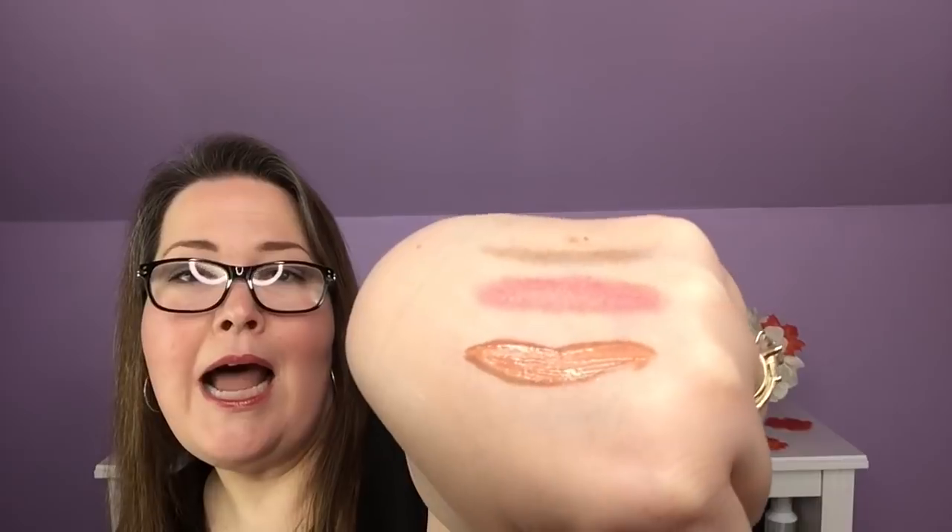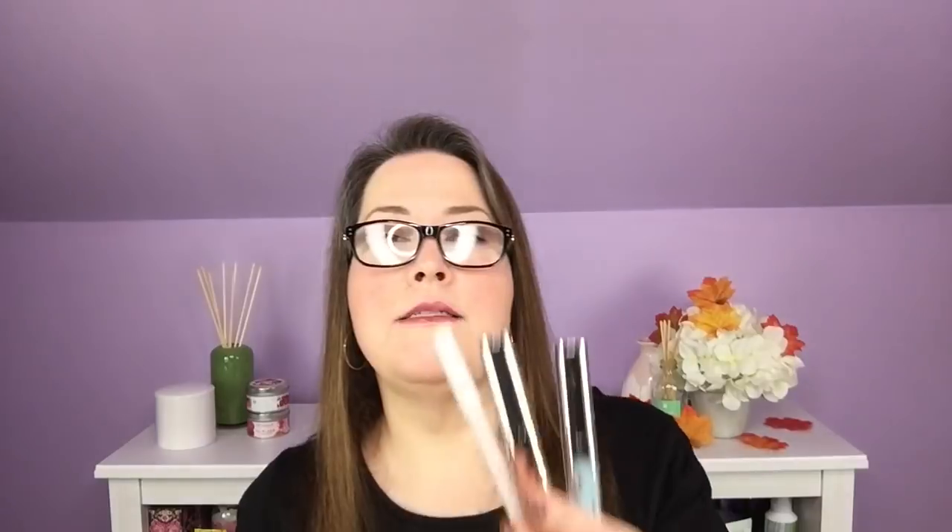Our lippy is pretty dry so let's go ahead and put the gloss over it. The gloss picked up a little bit of the color but in theory that's fine — once you make it shiny, that's what it looks like. It's a really nice nude, I'm not sure how great it'll be for me because it's got a little bit of warmth to it, but I'm for sure going to try it.